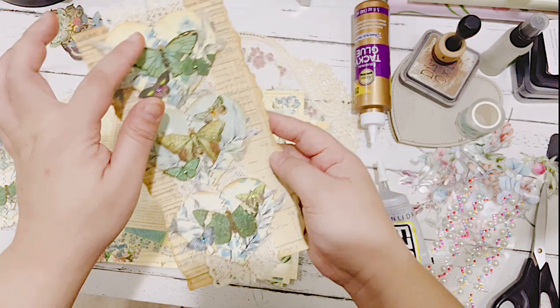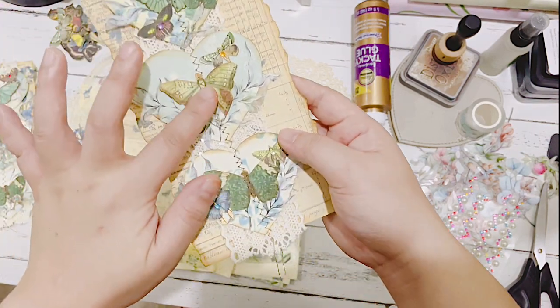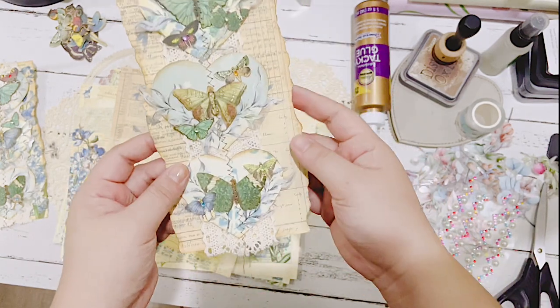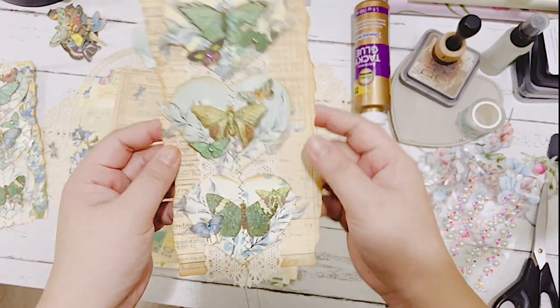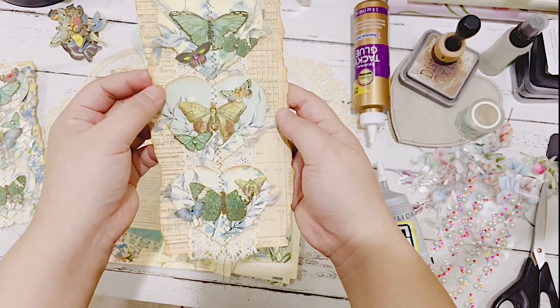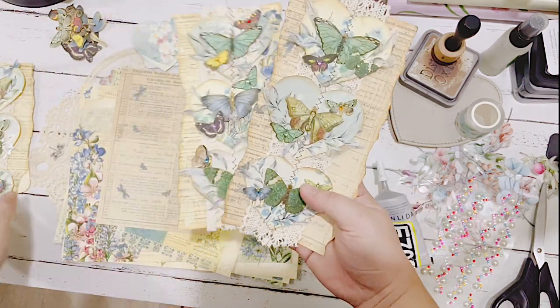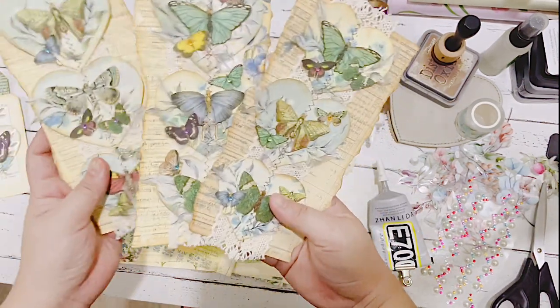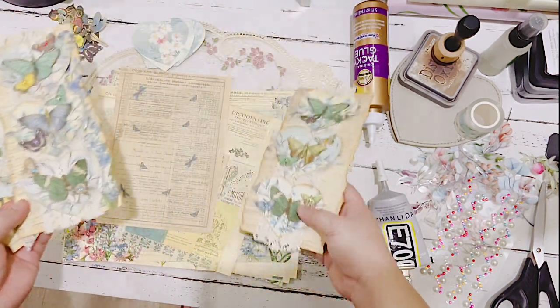Alright, so I just went to my sewing machine to do this zigzag stitch in the middle to attach this bit to the background paper. So that's it. That's how I made these belly bands, vertical belly bands that could be used as a pocket as well for your journal.